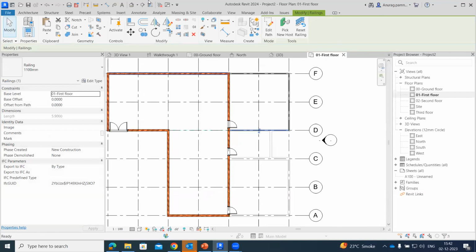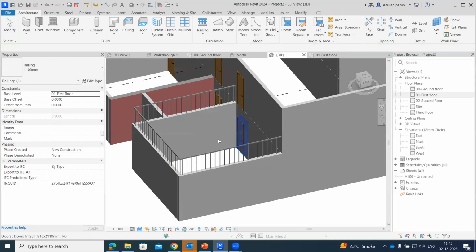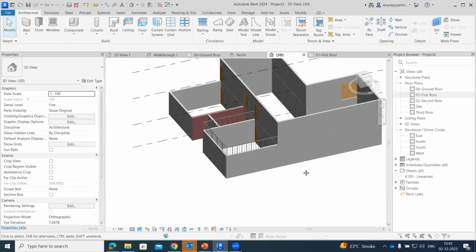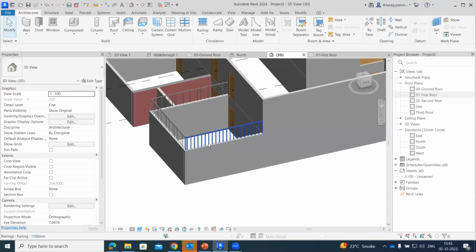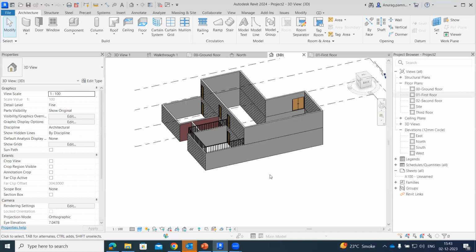So now if eventually I move on to my 3D, you can see we haven't created the floor, that is the slab part, but it's just to understand how this works. And this is in a form of balconies. So we can develop those things likewise.